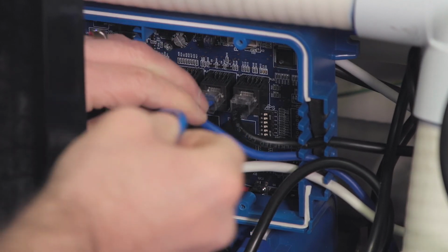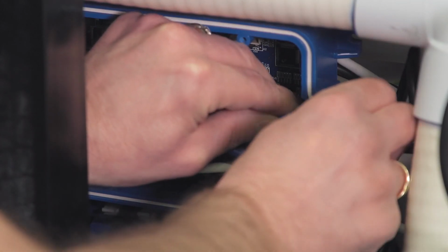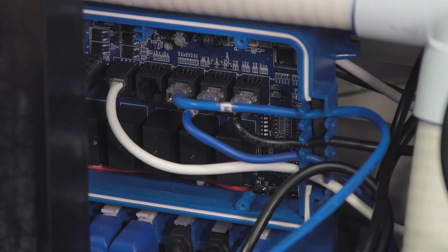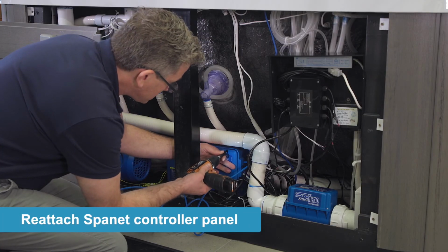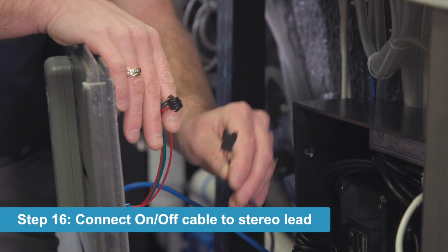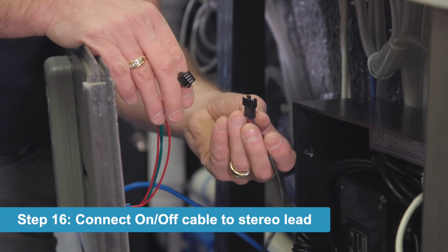Make sure that that seats in, and then we're going to run it through one of the gaps over on the cord grip on the outside, and then we can put the face back on the controller. Now we're going to connect the on-off button lead to the stereo unit lead.